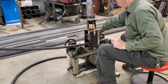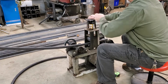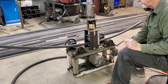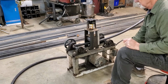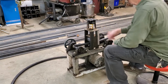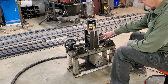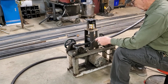Stop that real close to the end. Again, this old machine, I made this before I had the machining capabilities to do it and not have the wobbly wheels and all. I'm going to reverse that. Crank that down 3 or 4 more cranks, and what I'm doing is pushing this jack against a roller in the middle, which puts pressure on the top side, and the drive rollers on the bottom are keeping it rolling and shaping that tubing.